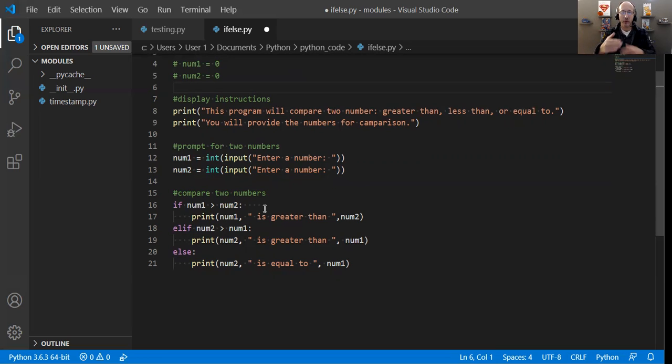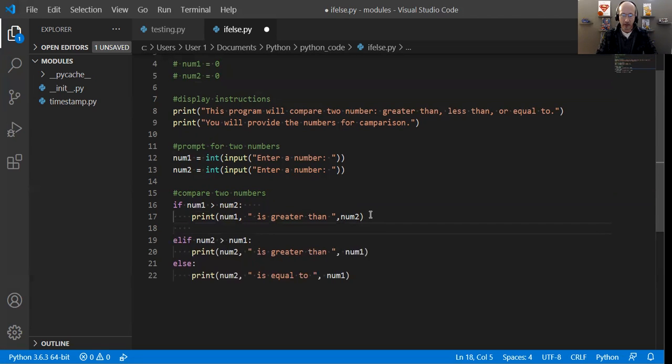It won't go any further in that structure because it doesn't need to. It's only going to evaluate every if, else if statement, and then the first one that evaluates to true, it's going to execute that code block, and the code block is everything underneath of it.